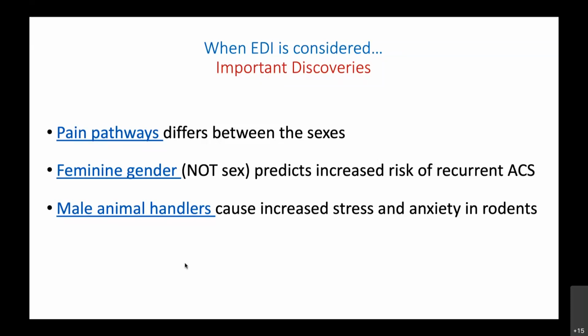And this last study I thought was just so fascinating. If you do animal research, I encourage you to read this. It's so interesting. So it's not only important to include female animals in your work, but also to think about the conditions. This study actually found that male animal handlers caused increased stress and anxiety in their study animals, in their rodents. And it's not the fault of the men, it was an olfactory response.